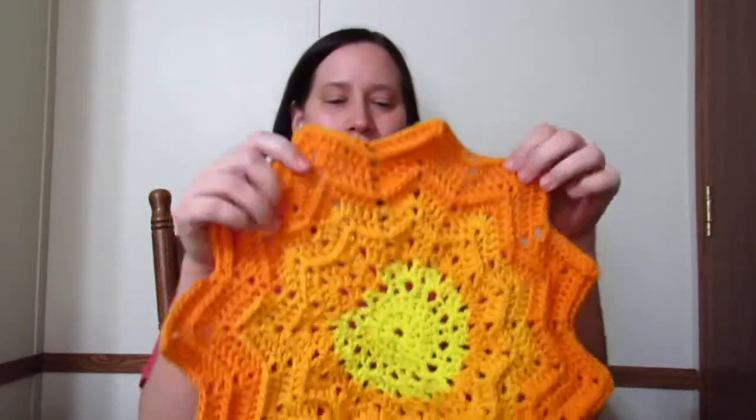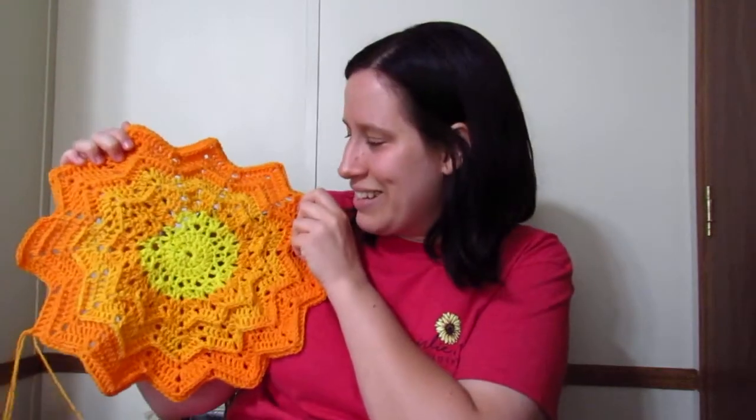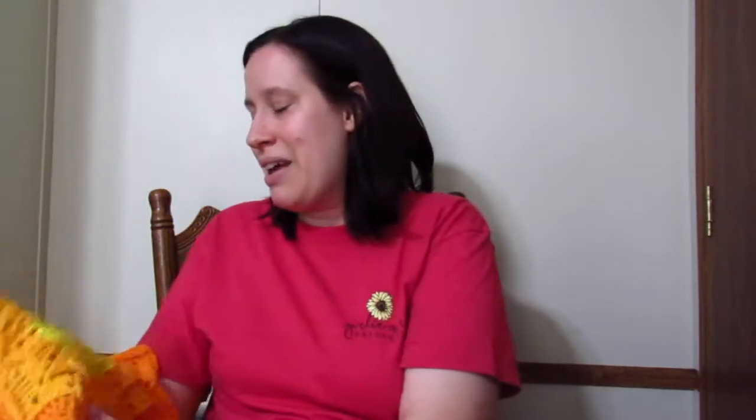And this is what I have so far. This is what I worked on at my Project Linus meeting this past Saturday. It looks like a sunshine — it's so pretty. I love this pattern and I love this yarn. This is the Lion Brand Mandala bonus bundle that I recently bought a couple of weeks ago. I'm on the first cake so far. I haven't decided yet if I want to keep this on the smaller side or use both cakes and make a huge blanket.